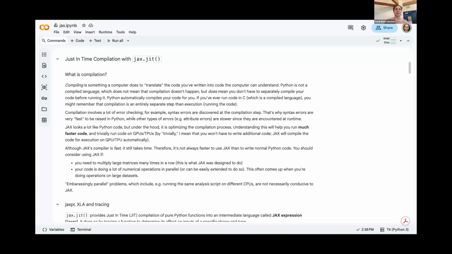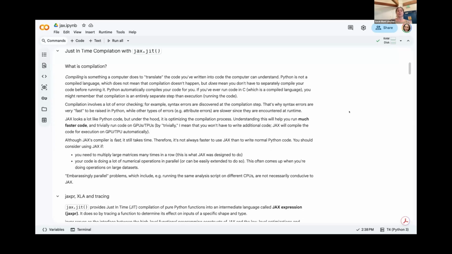Whereas if you have an attribute error, so if you try to access some attribute of a class that doesn't exist, it usually takes Python a little longer to actually get to that error and discover it. That's because these errors are being discovered at different steps of the execution process. The syntax errors are discovered at the compile process, so that happens very quickly. It's the first step. And then attribute errors and other errors are discovered at runtime, so after the code has already been compiled and is already running. So just to review, Python still compiles your code, it just does it when you actually run your code. You don't have to compile it separately and then run it.